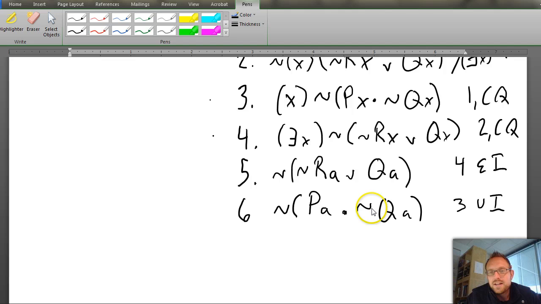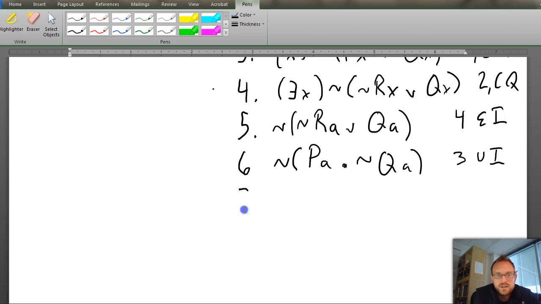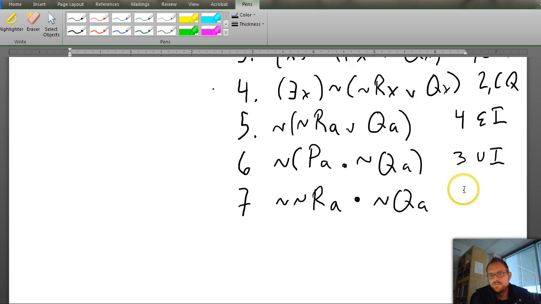Okay, now that I've done that, of course, I have these negations, and now I really just need to do De Morgan's on each of these. I could have done it previously, but I didn't. Not a big deal. So let's do the De Morgan's on line 5. So that's going to be not RA, and remember the sign switches when you move in that negation with De Morgan's, to not QA. And that's line 5, De Morgan's.